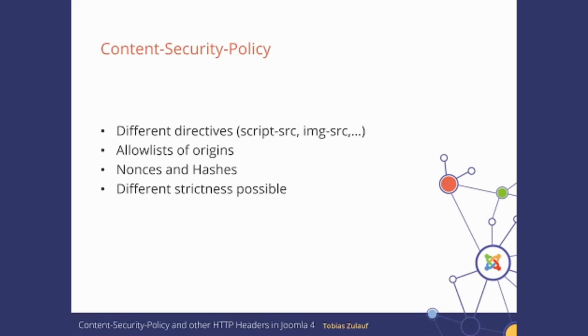There could also be reasons, primarily legacy reasons, that JavaScript or CSS is handled inline within the site, that you have to whitelist. And there are two ways to approach this. One is called nonce, number used once, and the other is hashes. When you have a fixed example of things that's not going to change, and you know it just has to be there, you can create a hash. I will show how to do it.